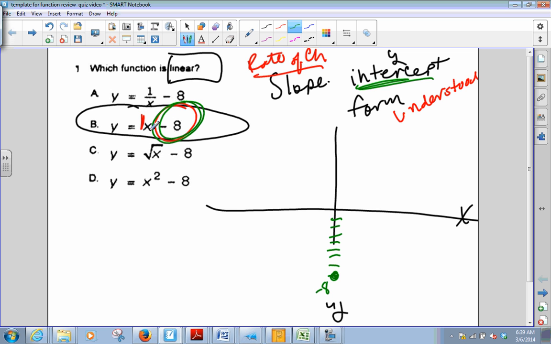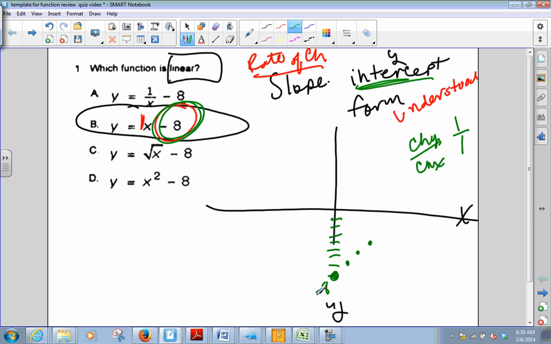Now, let's go back to the slope. Because remember, I need to know what my change in y is over my change in x. So first of all, whether I'm going up or down, that's what we mean by change in y. This is a positive slope, which means I'm going to go up in some way, and then I'm going to go over. Well, I only have one number, which is a 1. To find rate of change, or slope, I need two numbers, which is 1 over 1. And think about it, 1 over 1 means the same thing as a 1. So that means to graph, I'll go up 1 and then over 1, up 1 and over 1, up 1 and over 1.